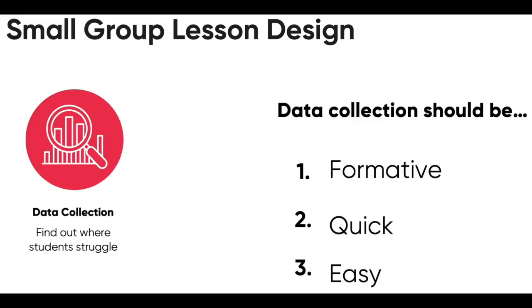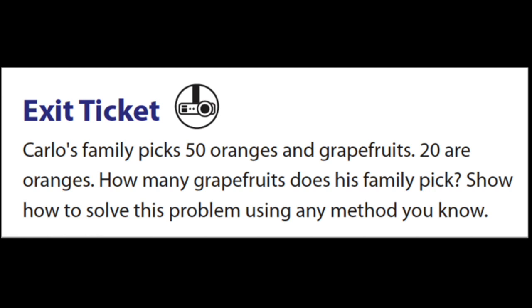So we know data collection should be formative, it should be quick, and it should be easy. Let me give you some examples of what that can look like. It can be something like this, just a very quick exit ticket at the end of that whole group instruction time. In this case, it's around a math lesson, and I'm just checking for comprehension around a topic that we've just taught. To project this, I could ask my students to write their answer maybe on one of those little whiteboards or maybe just in their notebook paper. And then they're going to show me their answer, and I'll know whether or not they're comprehending.